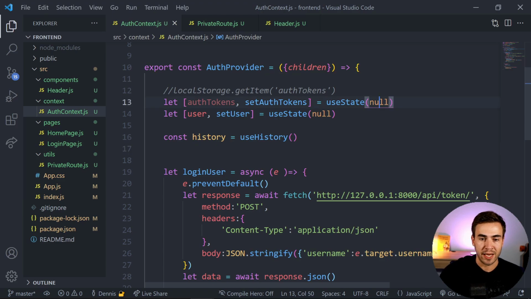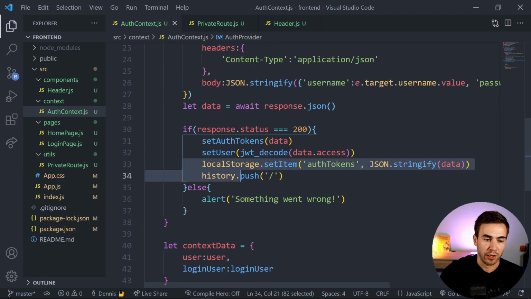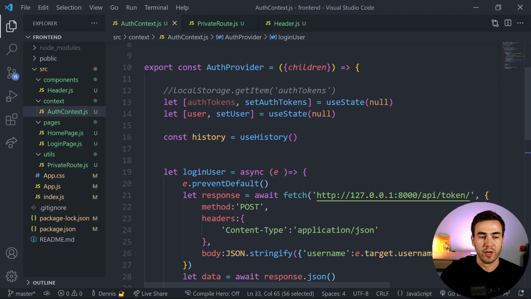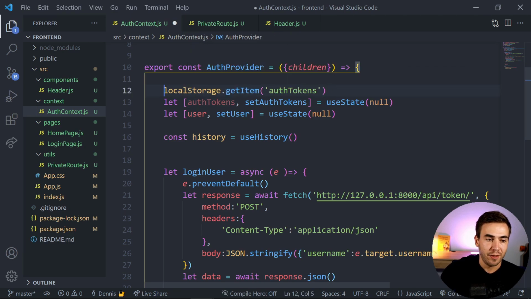So you see that the state is null until we officially hit login. Other than that, it's always going to be null. So we can get this value from local storage and we can actually update it directly in here. So we can do local storage, and then I'm actually going to write out the condition and update it in a second.